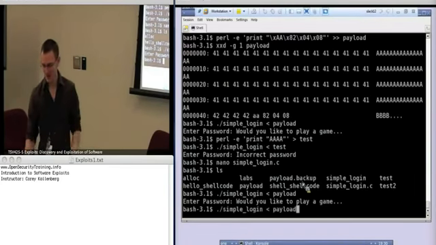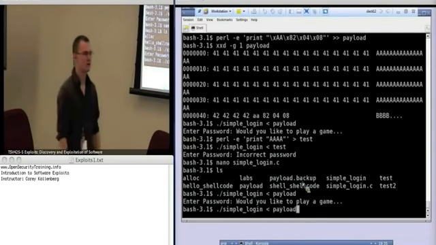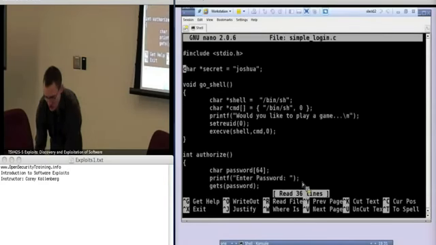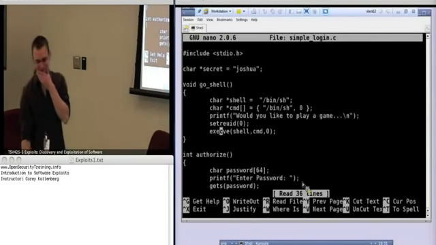Sorry, can you just very briefly explain the commands in the Go shell function, the setreuid and, I'm guessing, the last one, execve, is what executes the shell? Say that again, what was the question? In the Go shell function. So you're just curious about the C code associated with actually spawning the shell? Just the last two lines of the Go shell, yeah, those two.